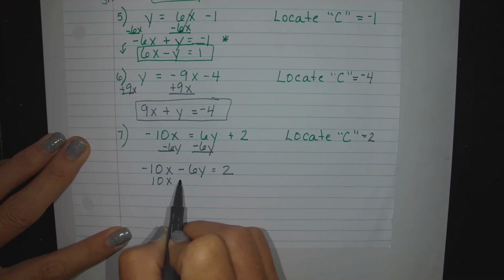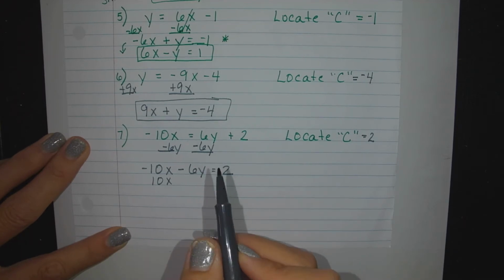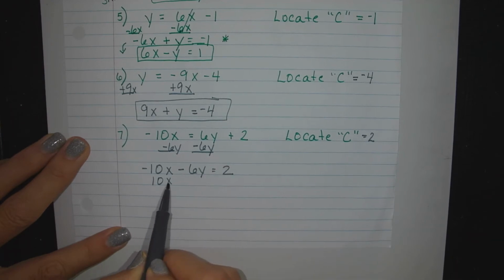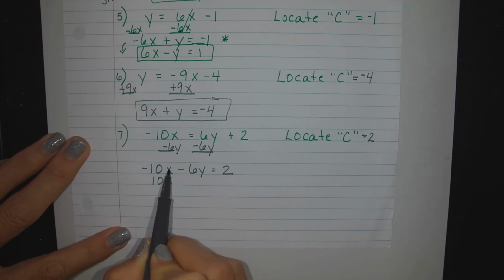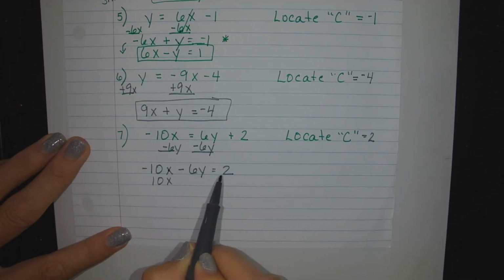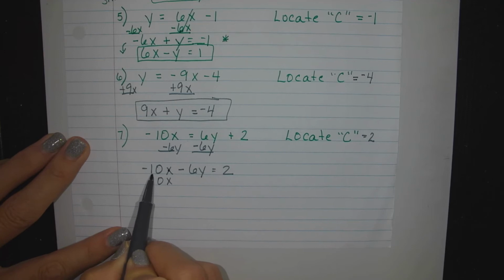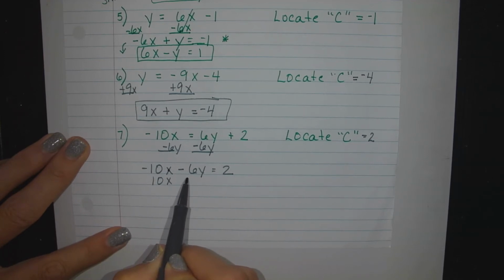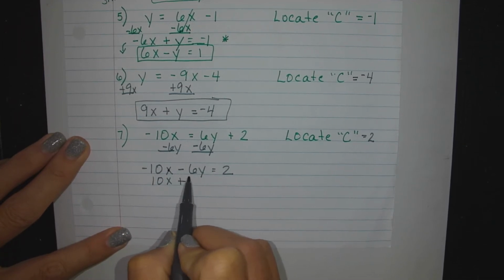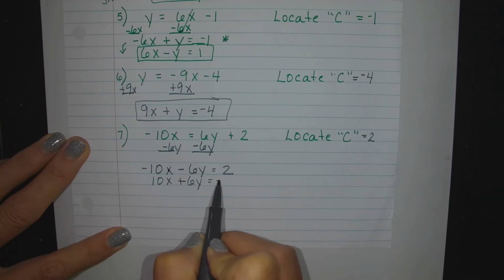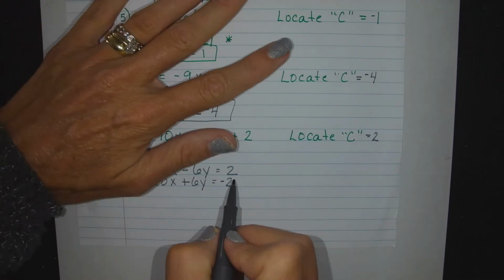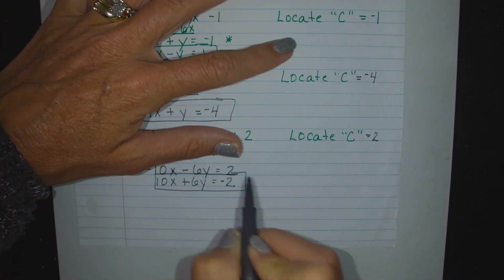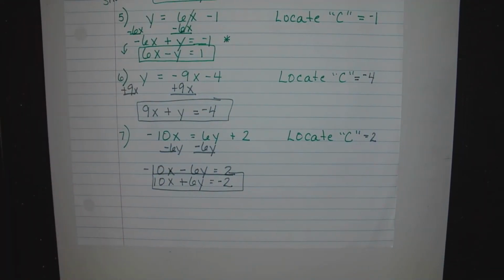Wait, I wrote it different, right? I put the 6 in front of the 10. Well, x comes before y. Yeah, guys, x has to come before y. A can't be negative, but B can, okay? So here is your answer. And there you go. No, that's good, very good.